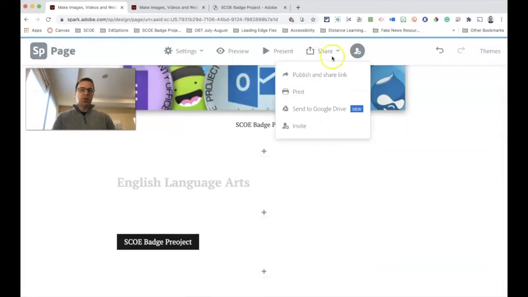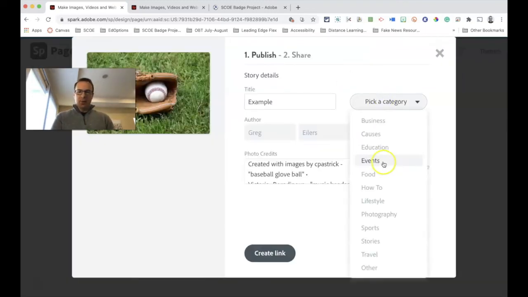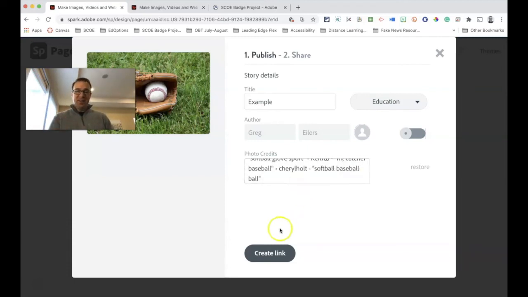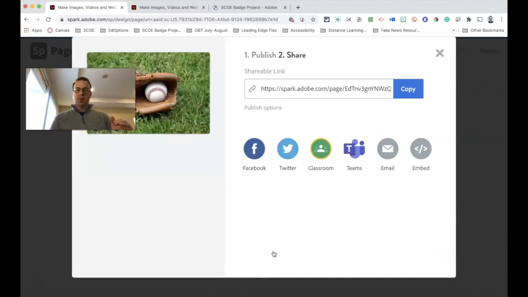Most of you will probably want to share this via a link. So when I go to publish, I'm going to pick a category. I'll keep it in education. Oh, here's the other really cool thing that Adobe Spark does. I mentioned it in the post, but it's more meaningful in the page here. It'll cite all of the images that you pulled from Pixabay automatically, right? So I'm going to click create link, just so you can see where that comes in, because that's really powerful. I love modeling how to be a good digital citizen, and Adobe Spark does it right for you. So I'm going to copy this.